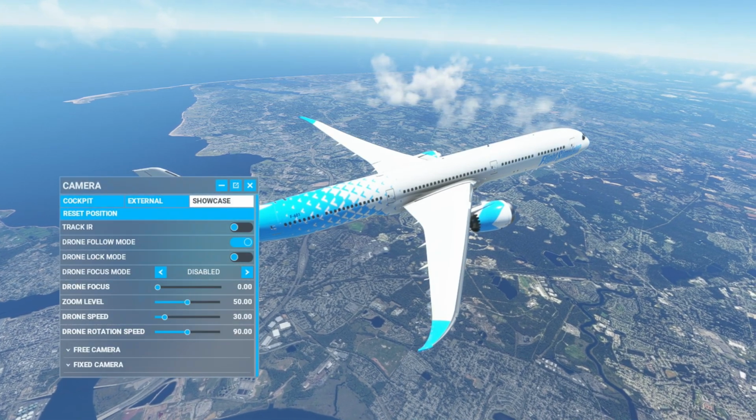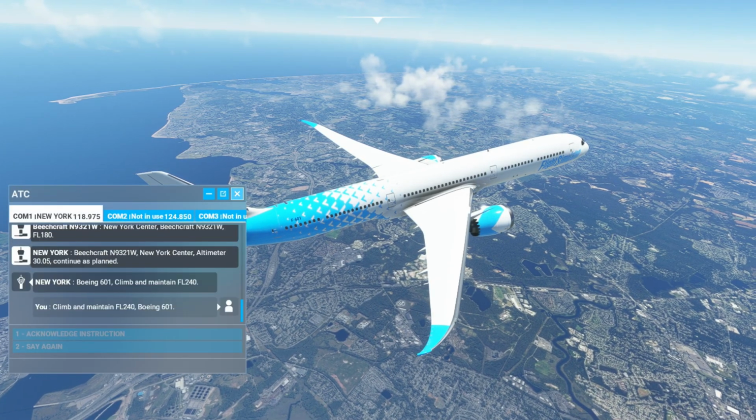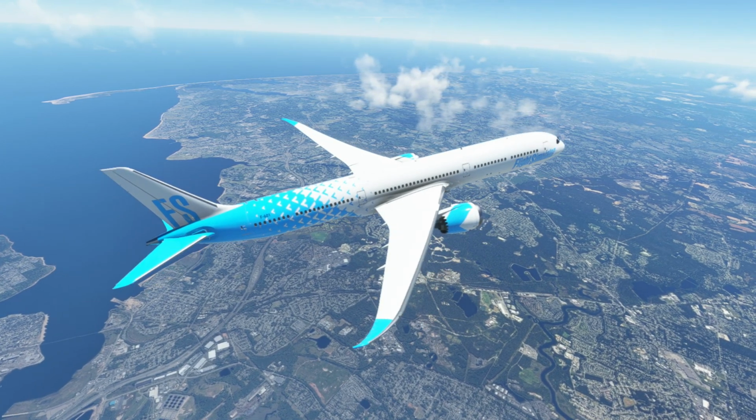Flight level 240, roger. Climb and maintain flight level 240, Boeing 601.